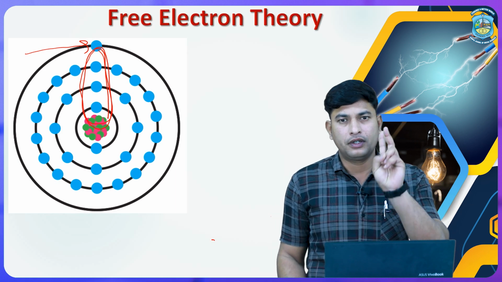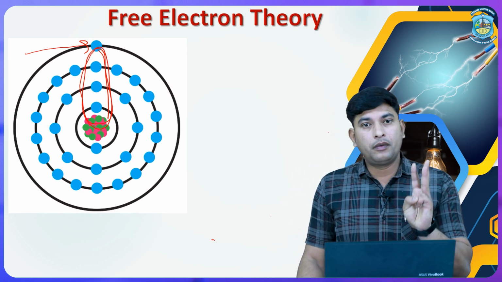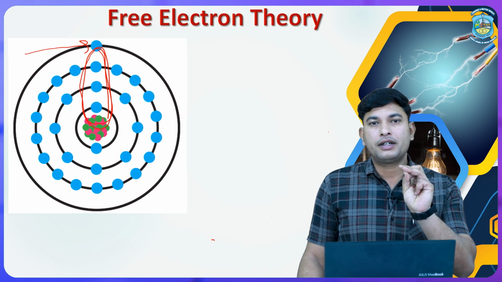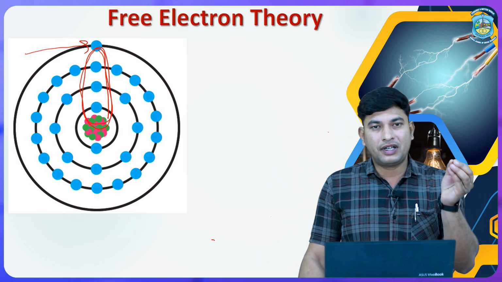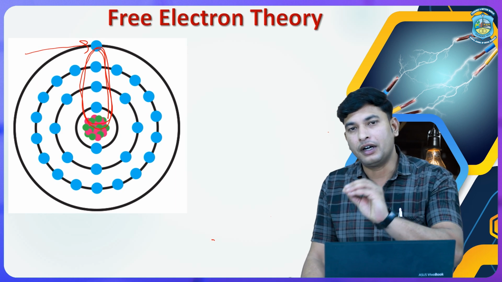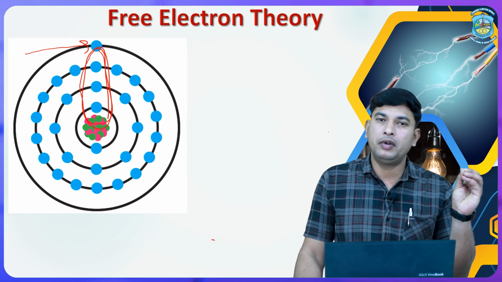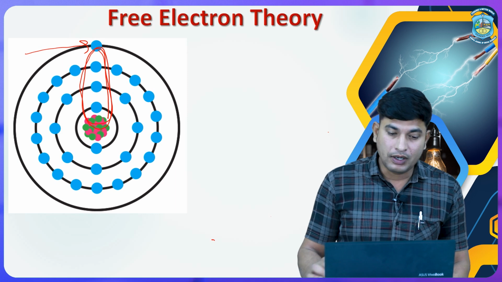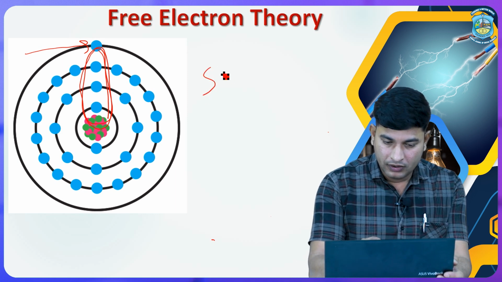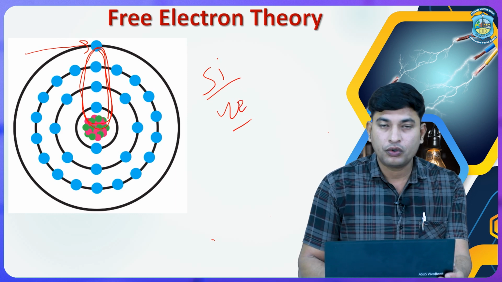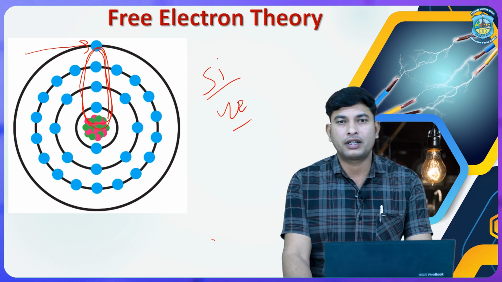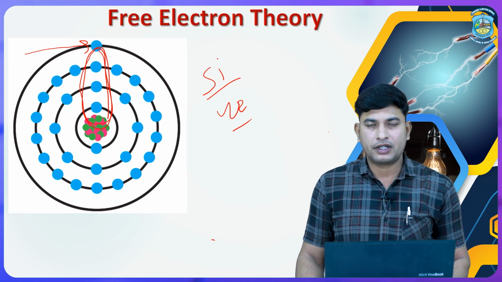So these are the two types, conductors and insulators. Another type also, semiconductors. Semi means half. Half means at some temperature they will behave like a conductor, and at certain temperatures they will behave like an insulator. For example, silicon, a natural semiconductor. We will have a class on semiconductors in further lectures, with a detailed description of this.